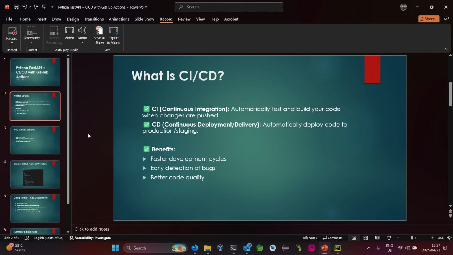So let's look at the benefits of CI/CD. CI/CD provides faster development cycles. Also, it gives you early detection of bugs and produces good code quality. Basically, this means that when you have a bug in your code, your CI or test stage and build stage are automatically going to detect it. If your test stage runs and fails, the whole pipeline will fail, and you as the developer get notified and have to fix your bugs. That's what early detection of bugs means. For faster development cycles, this means that as we work remotely or make different commits, we can release faster, and our code gets produced earlier.